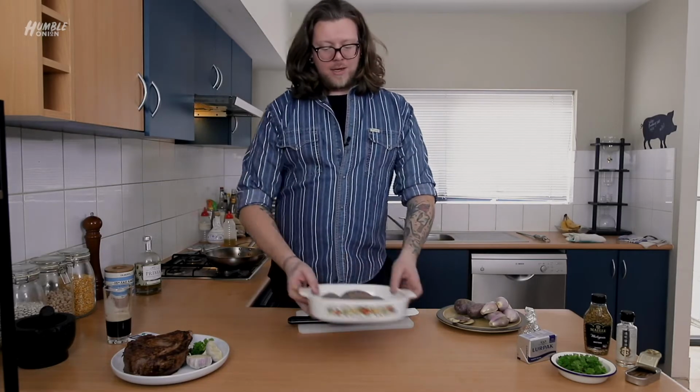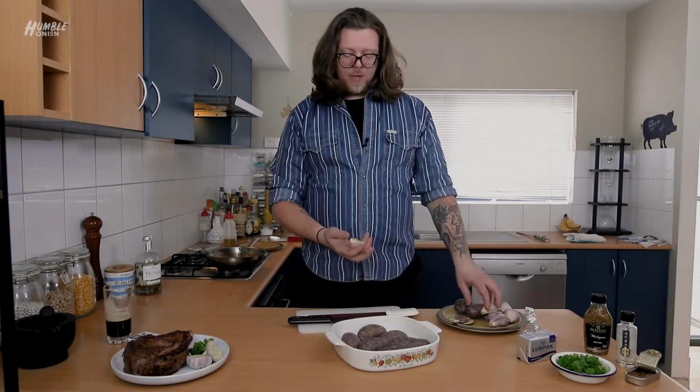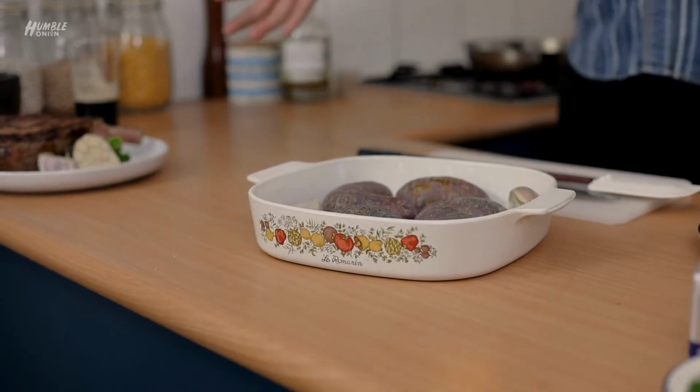In our lovely baking dish, we have our potatoes. They've been Hasselbacked, I suppose. I'm going to put some shallots in with mine. I just like roasted onions when I'm having things like big-ass steaks.